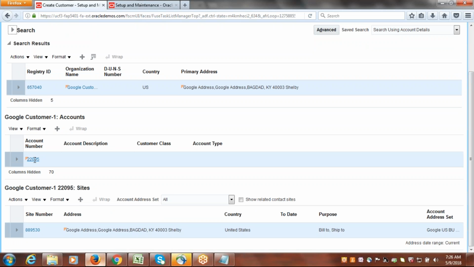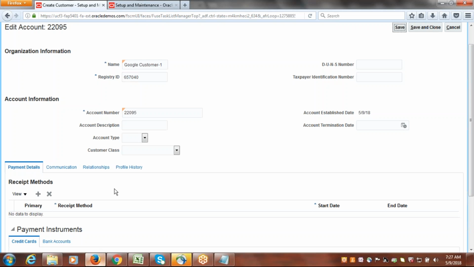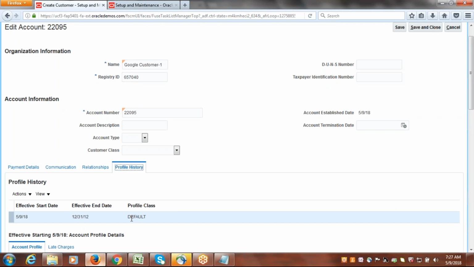Now click on the customer account number to override the profile class. Click on customer account. Go to profile history. Here you can see which profile class the system is defaulting. The same happens in EBS also.